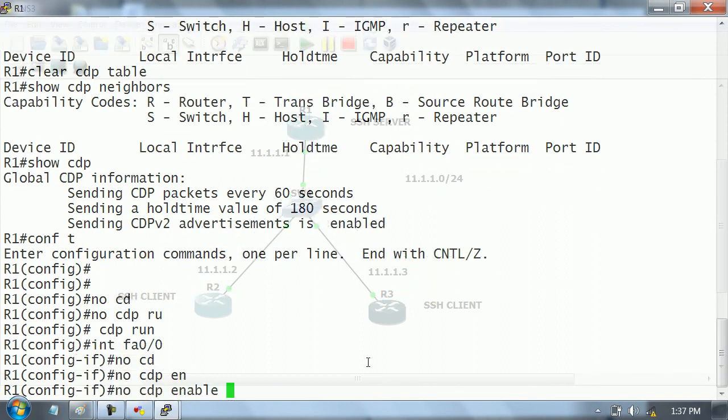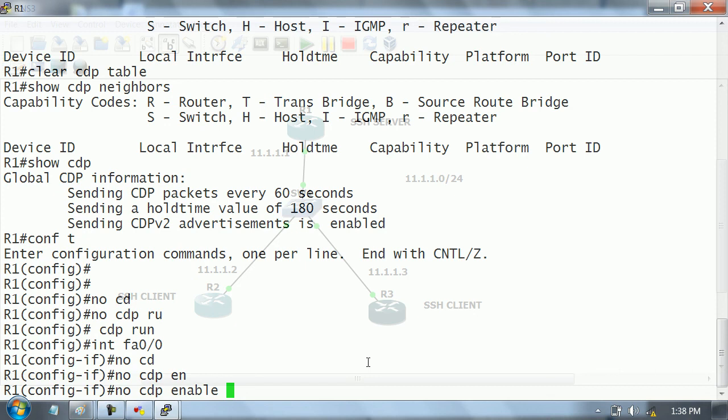This is the command by which you can enable or disable CDP on per interface basis. This thing is clear? If I want to enable CDP, like I have two interfaces. One is connected to internet. One is connected to my local LAN. On my local LAN, I want to send CDP packets, but not to the internet.